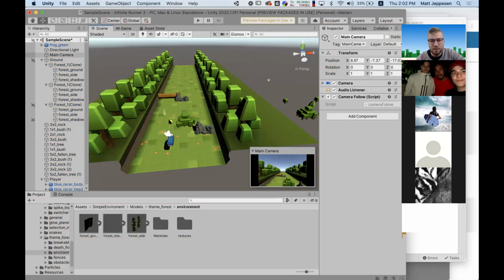What will not work automatically is, say, if I was in this position and I tilted the camera slightly down and the player's right here behind the tree, well, you won't be able to see it. So we need to also be smart about saying, okay, maybe I need a slightly upward positioning on my camera, and I'm going to rotate it kind of downwards, right? So getting the camera in the right position matters for our game to make sure that you're not going to get lost. It also affects the difficulty, like how far away can you see obstacles? Can you only see an obstacle there? Can you see them coming down the path? How much reaction time do you get based on where we put the camera?